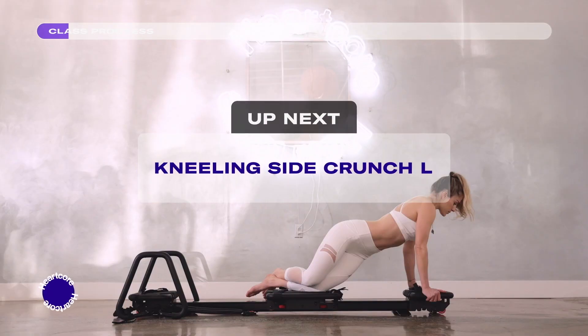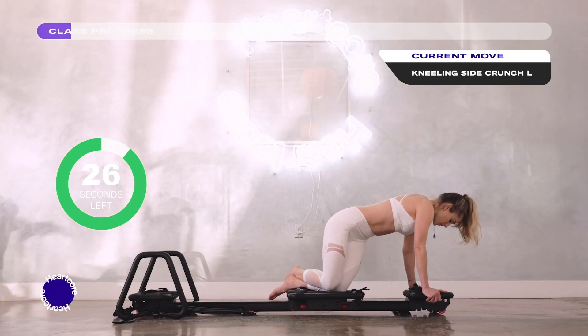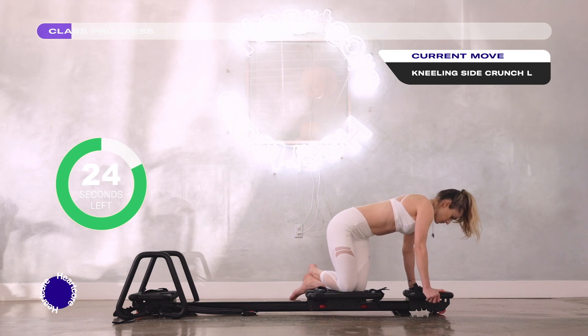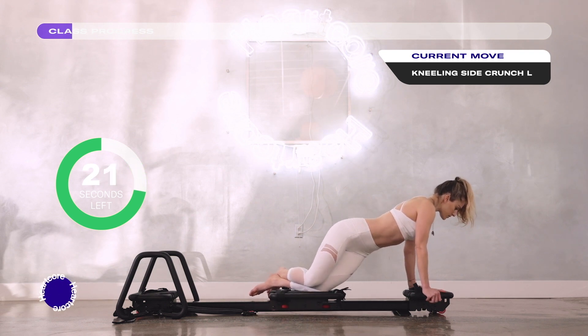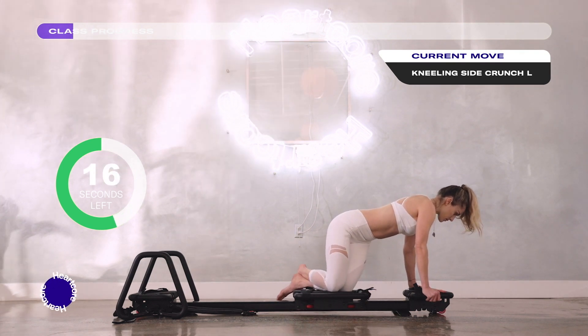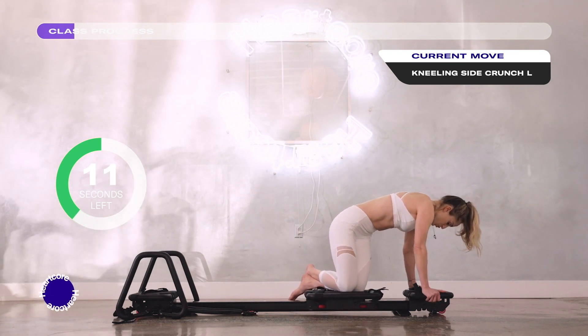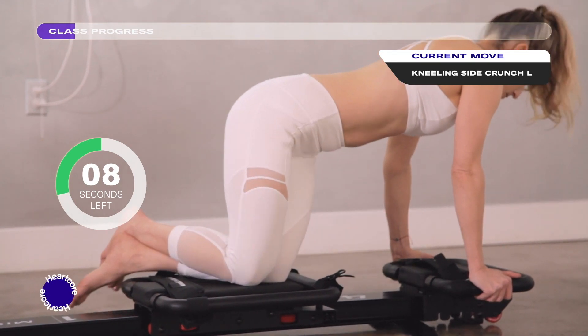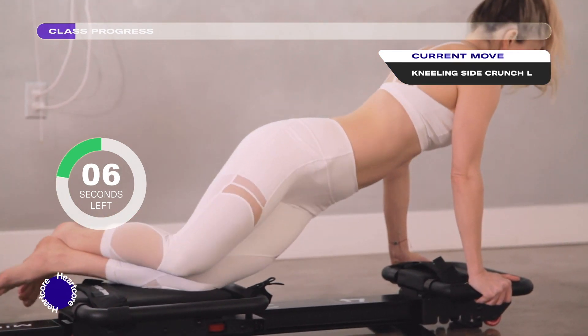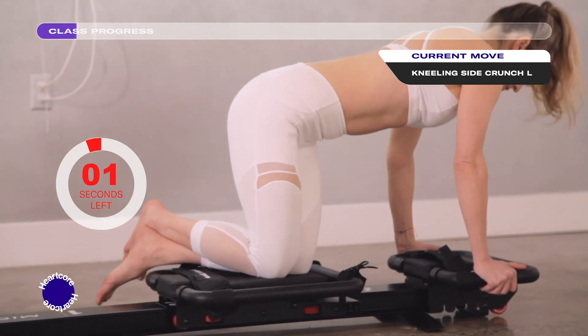Kneel and crunch left side. Your hands are gripping the sides of your back platform or you're down on your forearms. Left knee on the carriage and your right knee is stacked directly on top. Big inhale through your nose, rounding your spine, scooping your tailbone in, tucking your chin to your chest. Then open your mouth — big exhale — resist the tension. Feel your left oblique resisting and slowing down the carriage. We're bringing that mind-muscle connection to our obliques so that when you get to the scrambled eggs you'll really feel both obliques lighting up. Press your palms or forearms away and get those lats activated.